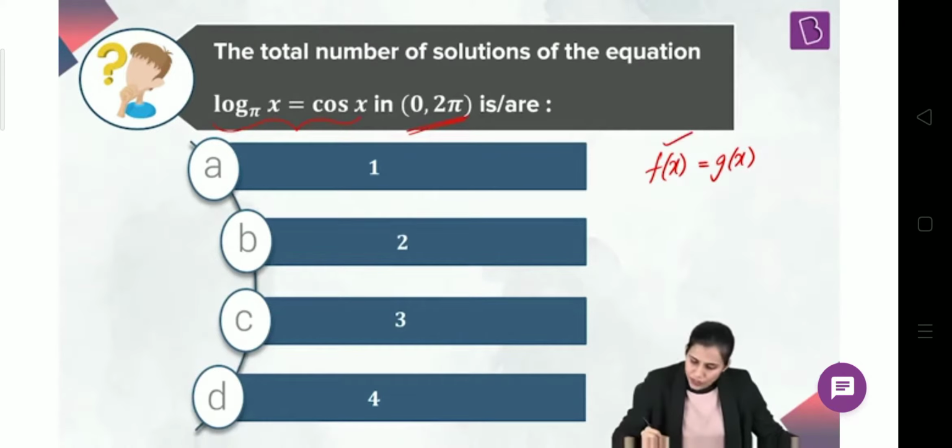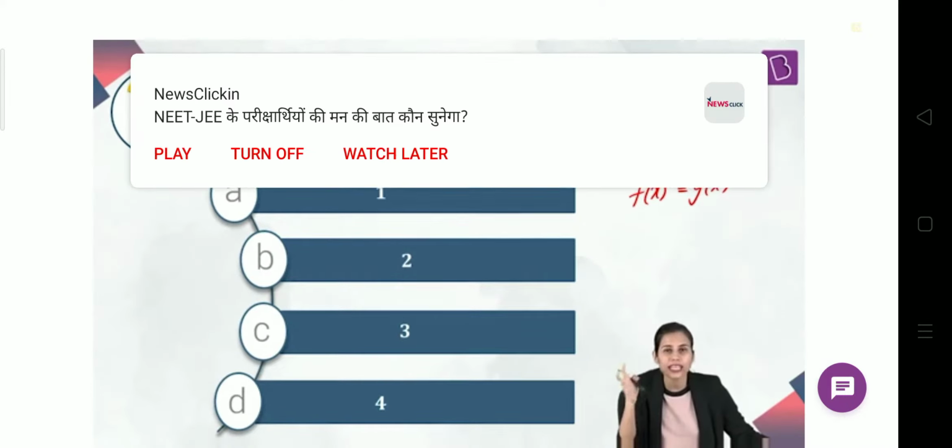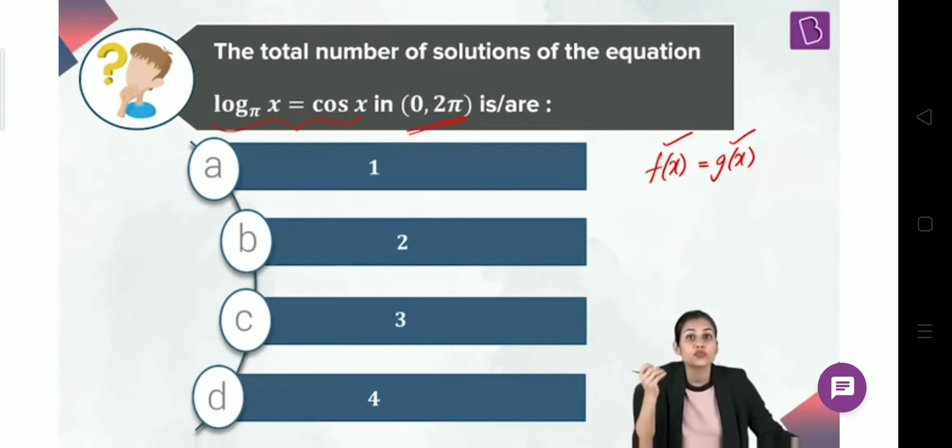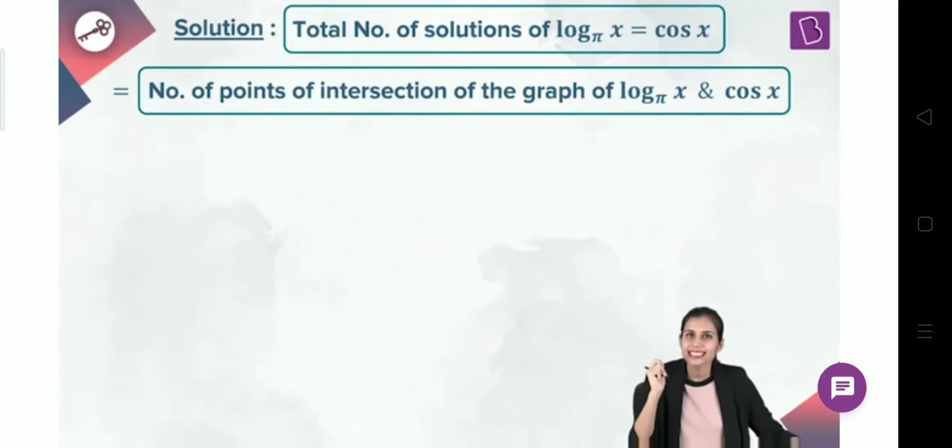You just plot the graph of both f and g together in the same Cartesian plane, and once that's done, you move ahead to count the number of points of intersection of both the graphs. As many as there are points of intersection, those many are the real values of x which are able to satisfy this given equation, and hence you get your answer. This is the exact same strategy I'm going to adopt in this question as well.